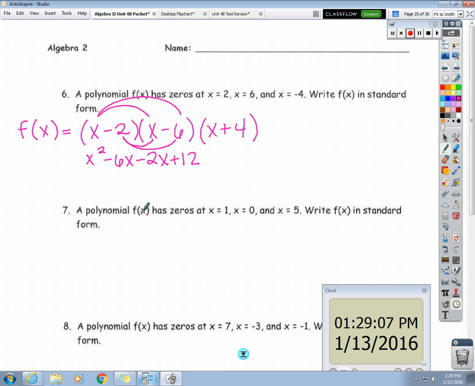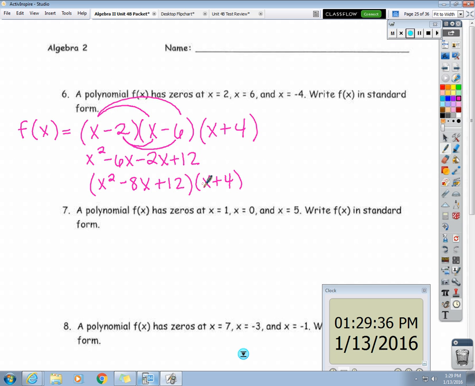Then what do I need to do? Before I can do that, what do I do? Combine these like terms. So x squared, you tell me, minus 8x, because those combine to a negative 8, and then plus 12. Now I can bring down that binomial x plus 4 and distribute this trinomial to it. Starting with the x squared, I'm not going to do all the lines because it just kind of gets messy.